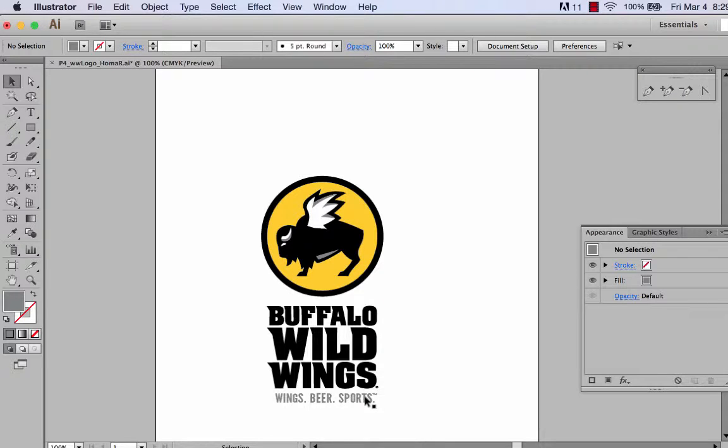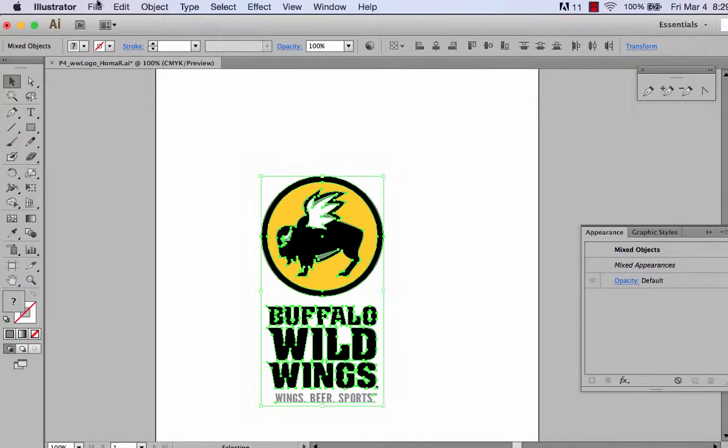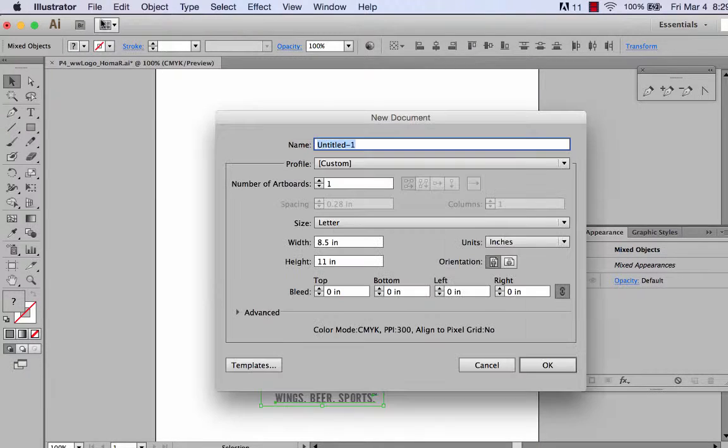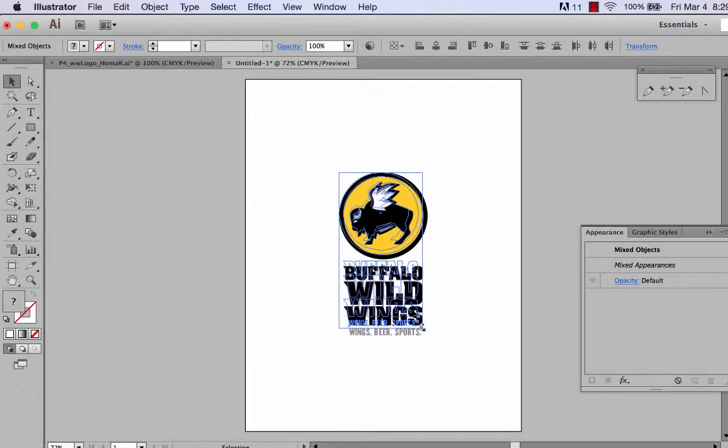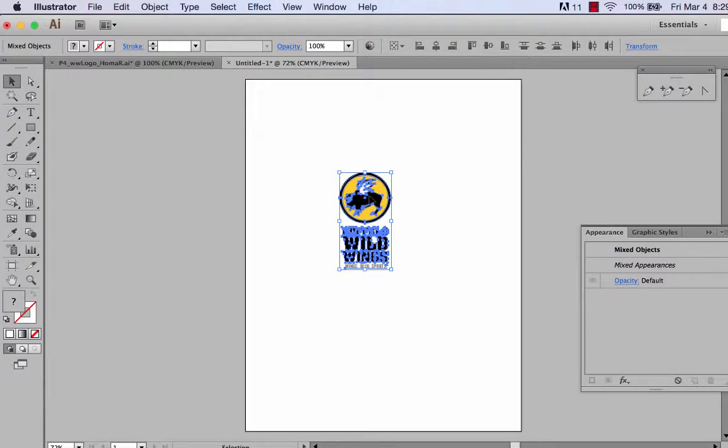The one that's going to actually go in the back with the black type. What I'm going to do is copy this, and go File, New. It doesn't matter what size; if it's a letter size, that's fine. And I'm going to paste this and make it a little bit smaller, because I know it's going to be smaller on the back of the postcard.